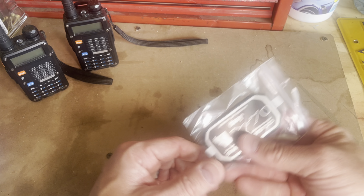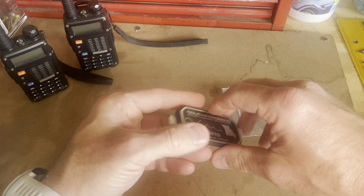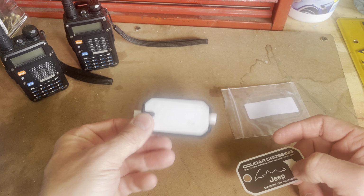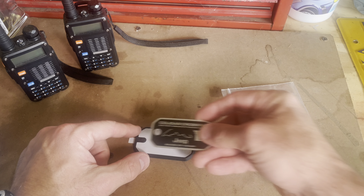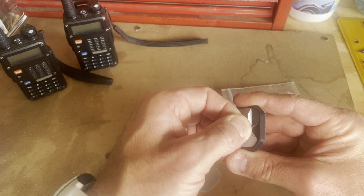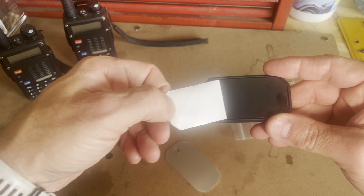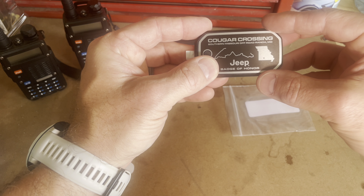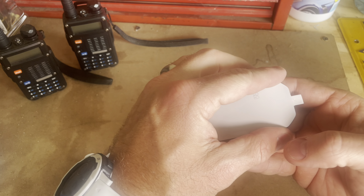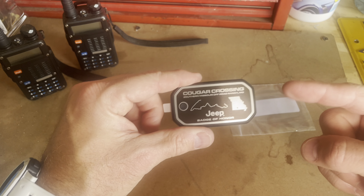So anyway, the badge now is coming more assembled than it was in the past. You see here it comes with these two things. It's got the 3M sticky tape to put the badge on the surface, and then this 3M sticky tape to put the badge inside of the carrier. Very simple. So this is the first thing we take off. And just press it together. It gives you that nice little circle there, and that's it. And then we remove this piece and we stick it on the Jeep. And I'll show you that right now.